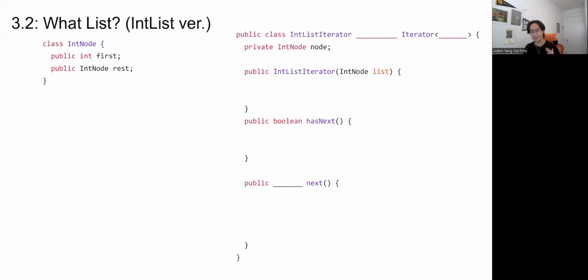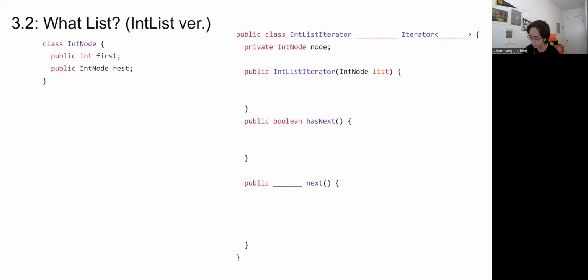Next, we'll go ahead and do something similar. This time, instead of having an array that we want to iterate over, we want to iterate over an IntList. So recall that an IntList is made up of IntNodes, and each node within a list has some element that it stores, as well as a pointer to the next node within the list.